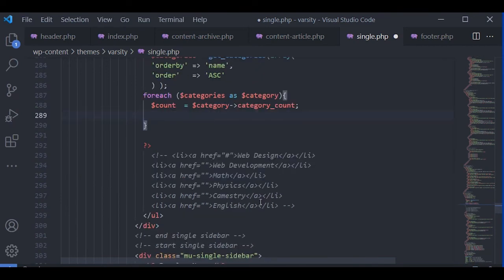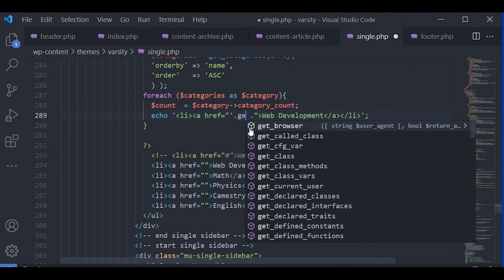So next off, we need to get a single category element, then we output this here. This one will give us, if we get the single element of this category, we can get the category link.